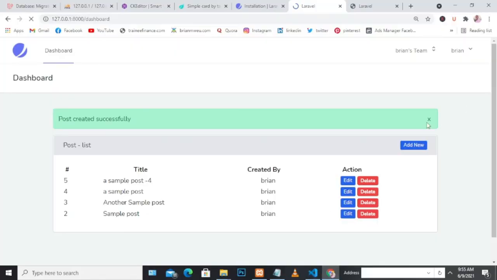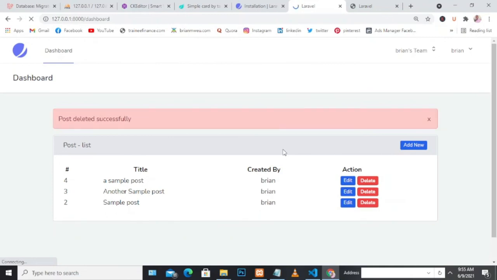So let me just do this. When I click delete, it should delete the post, and then it should present the flash message that shows that the post has been deleted successfully.